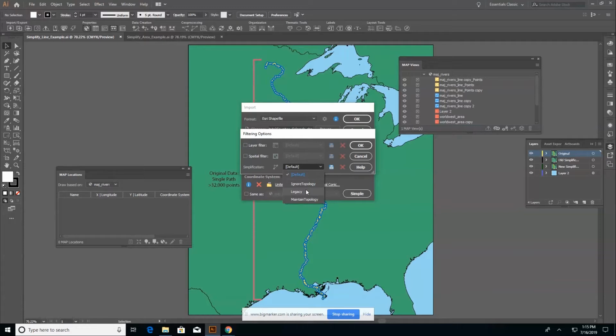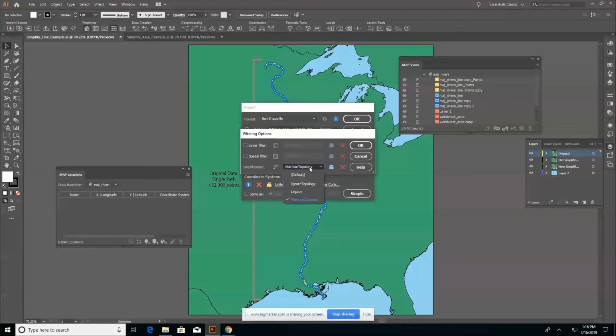It's not a cartographic algorithm, whereas maintain topology and ignore topology use the Douglas-Peucker method, which was developed for cartographic purposes. The only difference between ignore topology and maintain topology, as you can probably guess, is that one does not consider shared borders, and maintain topology does try to maintain those shared borders.